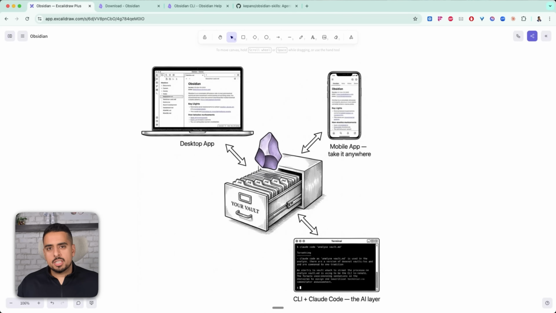So the appeal here is pretty simple. You have this file cabinet of different Markdown files. You can use these Markdown files wherever you want on your system because they live in your folder. And if you want to bring it into a Claude Code session, you could literally tell your Claude MD, hey, always refer to this path of all of these Markdown files when I ask you about XYZ. It's so malleable that you could even open a brand new Claude Code instance in your Obsidian folder if you want it to be fully contextualized with each and everything in your life.